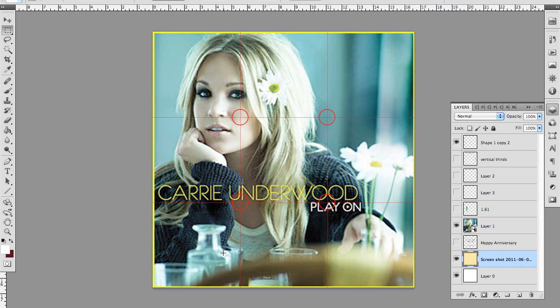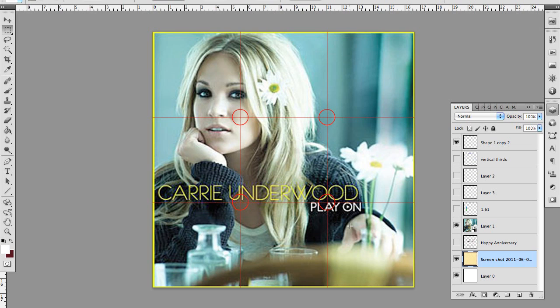Also, I want to point out that they use the horizontal thirds in this design as well, in that this first quadrant here would be your first third, your second third, and then your third third. Where the middle and the third third come together, they put that play on right in there. They weren't exactly right on it; they kind of moved it over a little bit. But again, they used the shape of her shoulders, from shoulder to shoulder, as a bracket for where they were going to place the text. I just think this is an absolutely excellent example of using the rule of thirds in design.